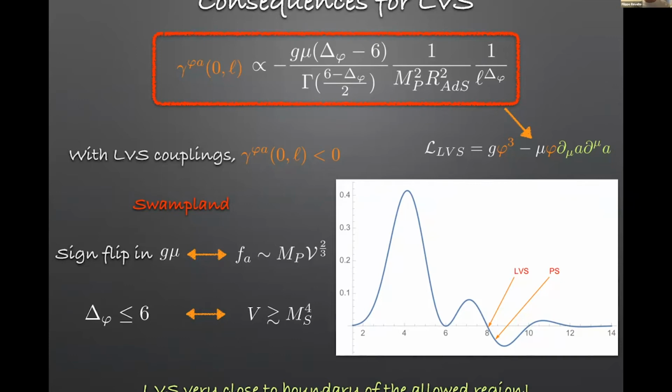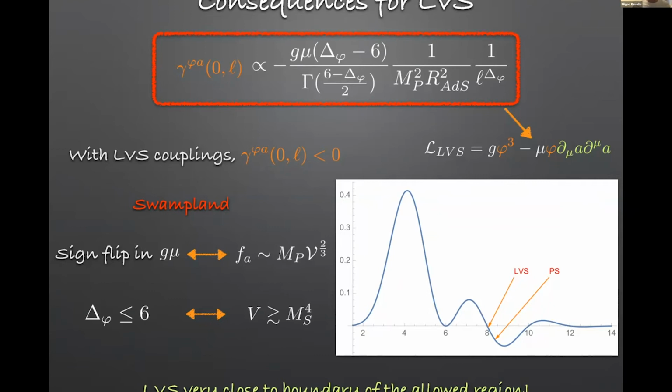Now, we don't really have an interpretation for this, but I think it's interesting to notice that this means that the infinite volume limit of LVS lies precisely at the boundary of this region, as indicated by the arrow, because delta phi is 8.03 something. And this phenomenon is something that has been seen before, for example, in the context of the bootstrap, because many interesting theories in the case of the analytical bootstrap were found to reside at special points in parameter space, very close to the boundary of the allowed region. So it is interesting to see the same behavior here.